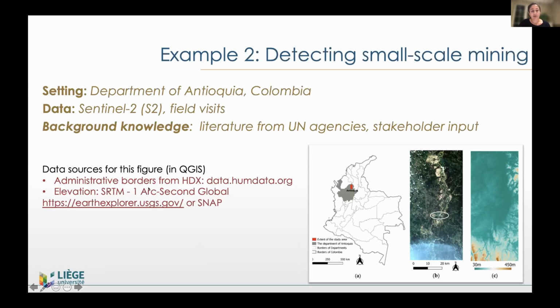Just wanted to share a few sources that can help someone to make this kind of map that is available in the scene. So this is also done using QGIS. The data for borders of countries, you can find a lot on the HDX page. This is quite powerful. And the topography data, that's available also freely from the Earth Explorer or from Snap.